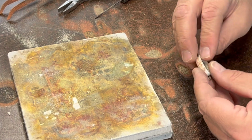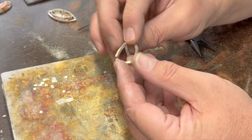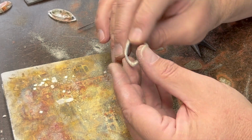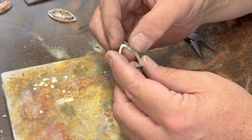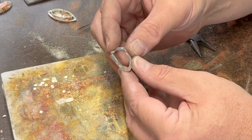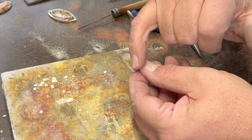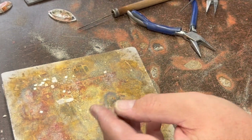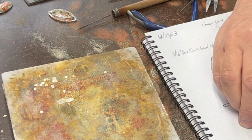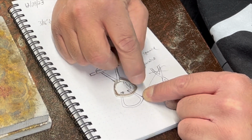Okay, so now we're going to work on the band. So I did a little bit of problem solving off camera, and what I decided to do, and I just did it on one so I can do the other in front of the camera, was I took a piece of 10 gauge square wire and I cut a V notch with the edge of my file this distance apart on the, whatever this came out to be. I was trying to do it from here to here, so I measured that much for the distance between those two cuts.